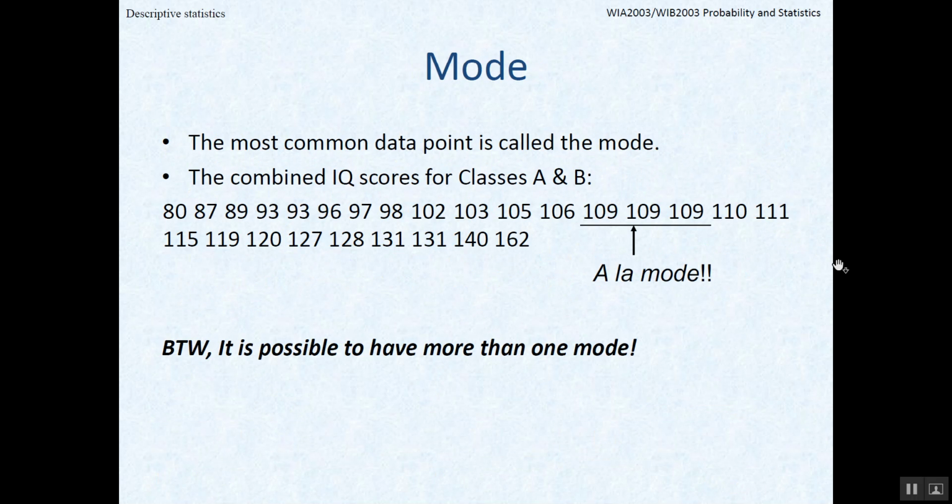Okay, mode. Mode is basically about how frequent, the highest frequency. So you order them again, and if there are any repetitive values you put them together. The one that appears the most frequently is the mode. So in this example, 109 appears 3 times, so the mode is 109. But please understand that you can have more than one mode. For example, if there's another student who got 93, now you will have 3 93s. That means the mode is 93 and also 109.